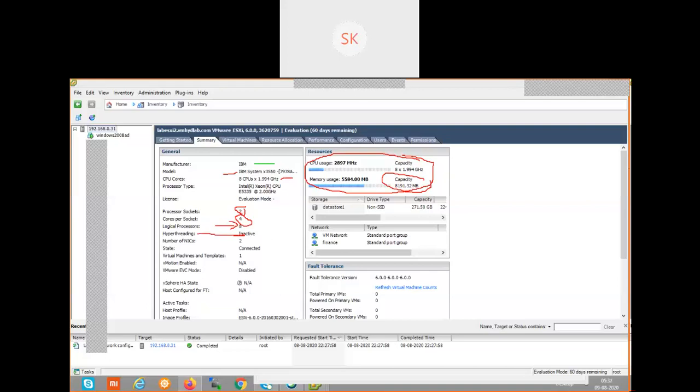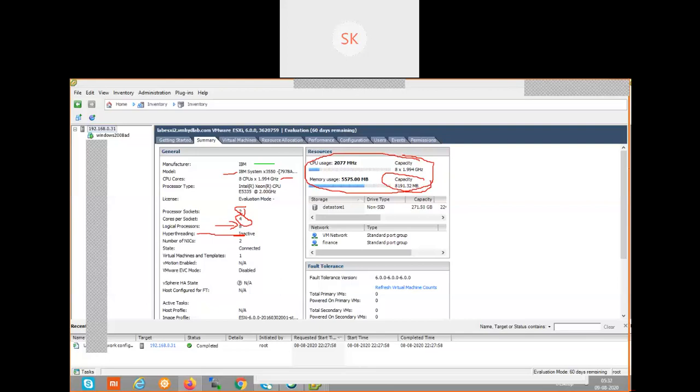If hyperthreading were active, my 8 logical cores would show as 16 processors. That's the way you need to understand what a socket is, what a core is, and what hyperthreading is. What important feature did we enable yesterday in the previous session? Virtualization technology, VT technology, under the CPU settings of the BIOS. We need to make sure VT technology is enabled. Hyperthreading, if it is available, we need to enable.